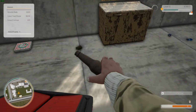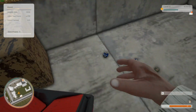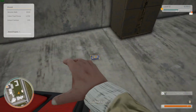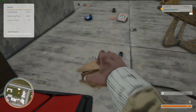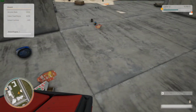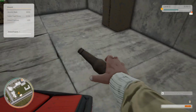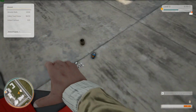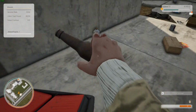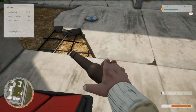This is just a lot, this is like the biggest job you can get for demolition. The quicker I can do this, the faster I'll get that $54,000 plus extra. Because I get to keep all this trash and stuff, and I can sort it out and sell it myself for a big profit, at least a reasonable profit. Fairly reasonable, honestly, because the money that you get from this stuff is actually not that bad.